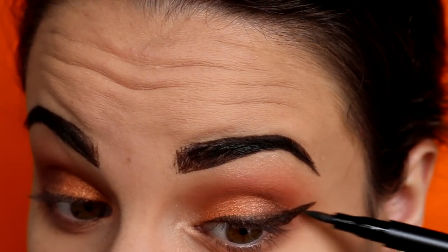It is extremely patchy and I just can't get a sharp line, so I'm just gonna have to do what I can. Okay, I give up, I give up. I hate it. I hate that product. I don't like it at all. So apart from my eyeliner not being even whatsoever, and it is so incredibly thick, we're going to move on to mascara. So I found this BYS Volume and Lengthening Mascara.